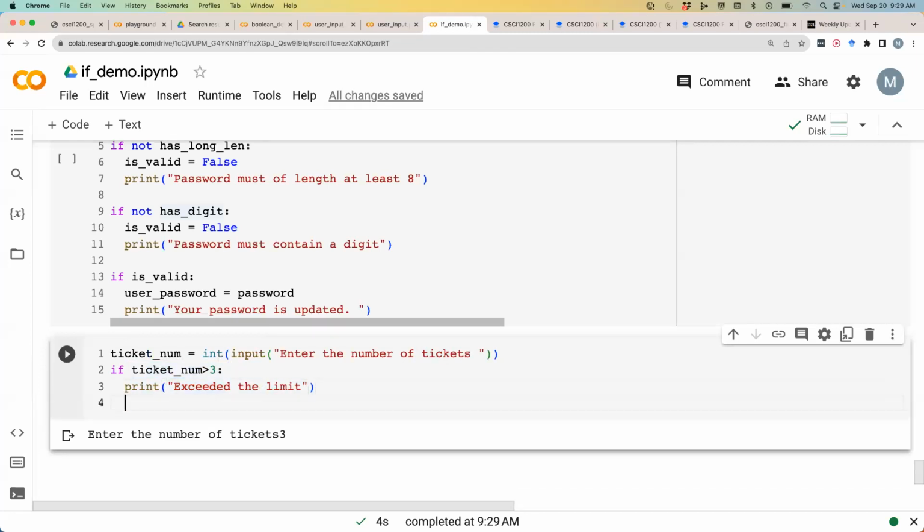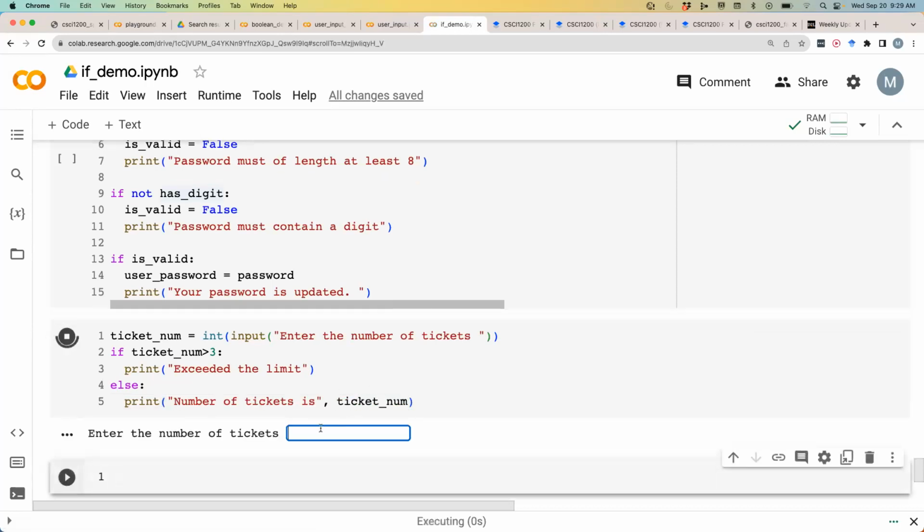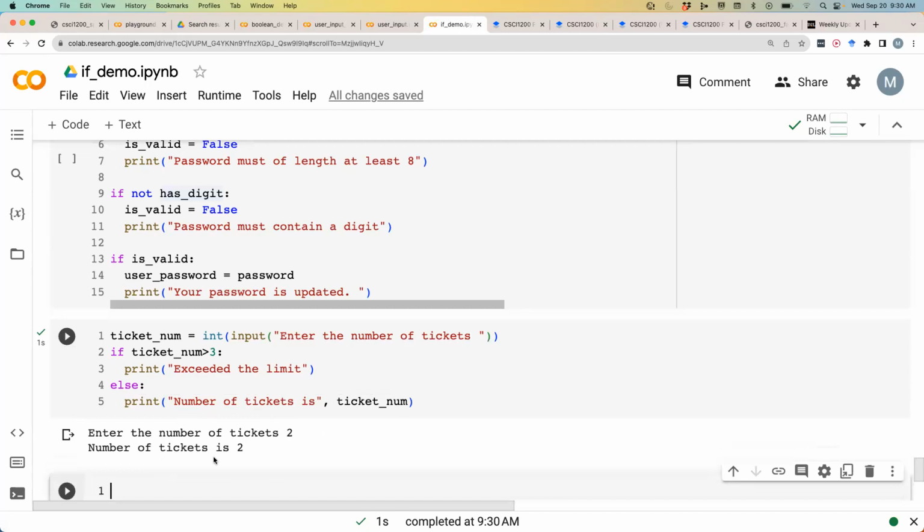For example, you can say else print purchase ticket numbers, number of tickets is ticket number. So here, for example, say 2, number of tickets is 2.